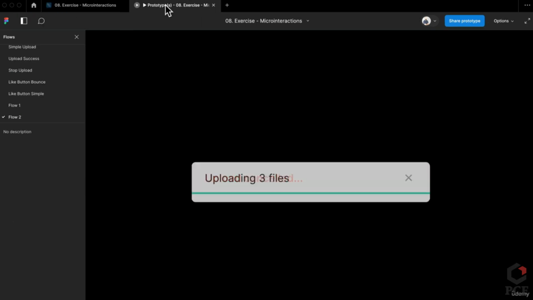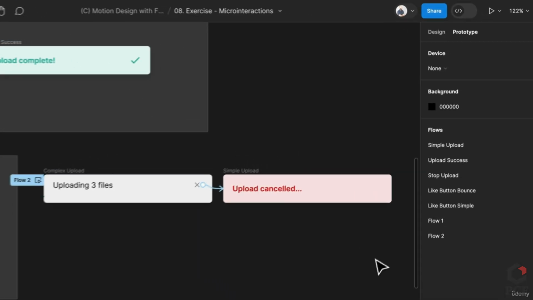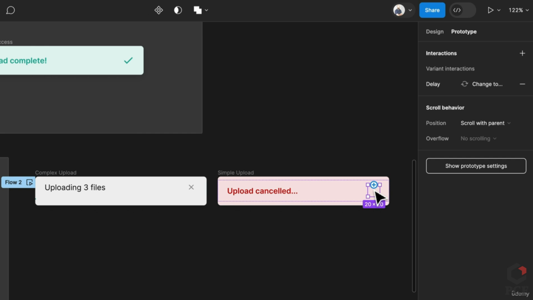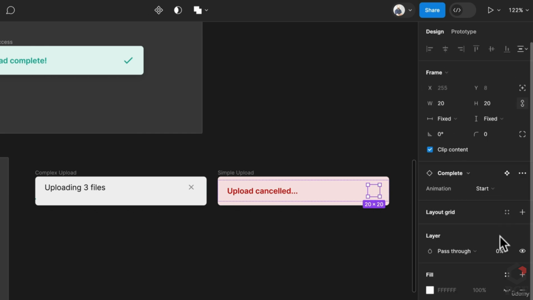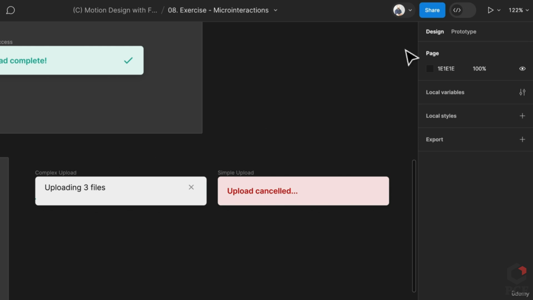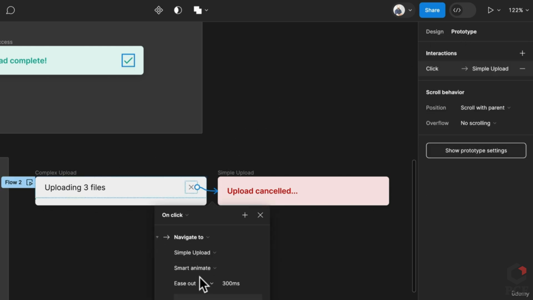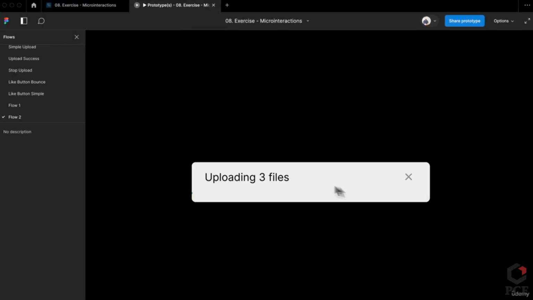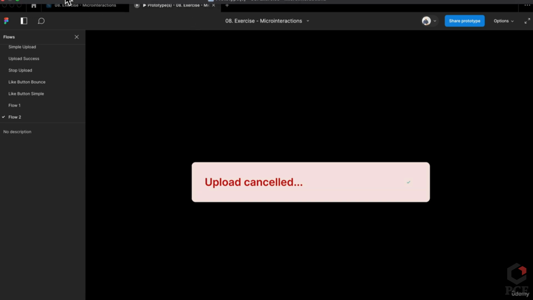So let's take a look. So we have that coming up. We need to remove that. And instead of start, we can just say hidden. And instead of smart animate, let's just use a dissolve. Keep it simple. So let's see what this looks like. Boom. And so it's still there.